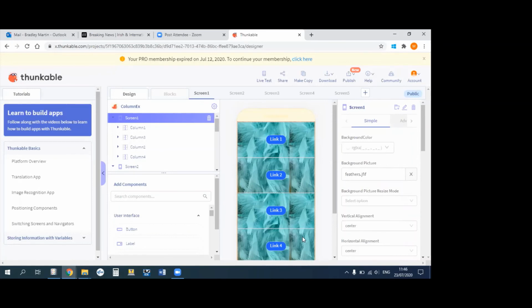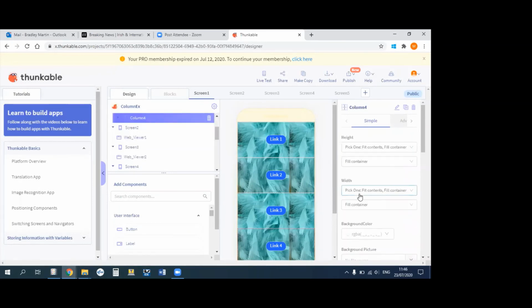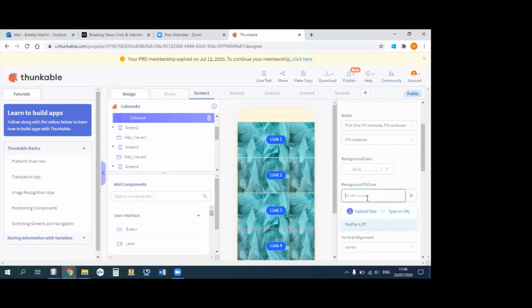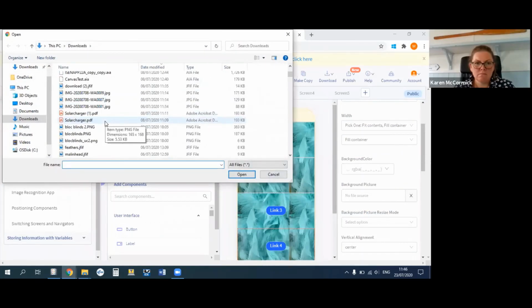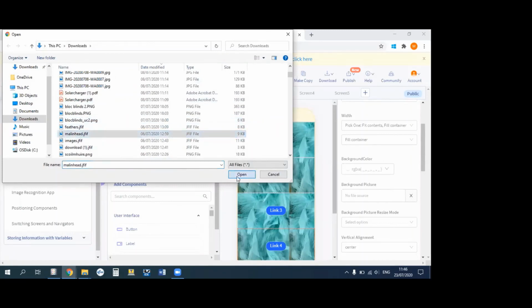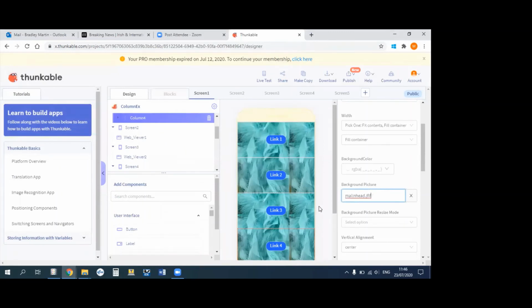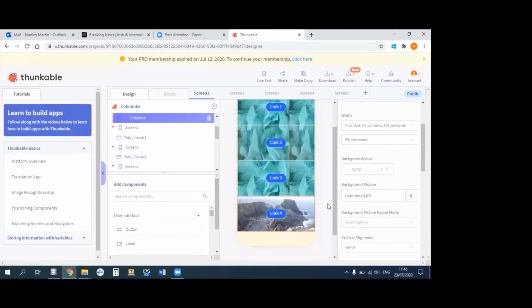I think so. If I click down here on column 4, and if I go background picture, I don't know what this image looks like, but even though the feathers was the background, this image is now covering it.